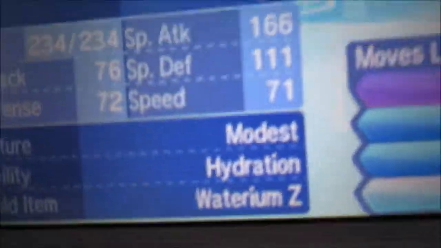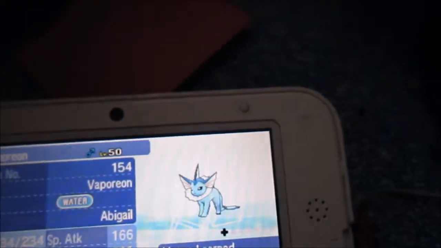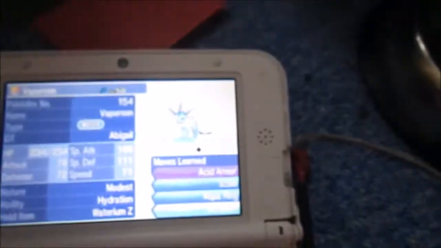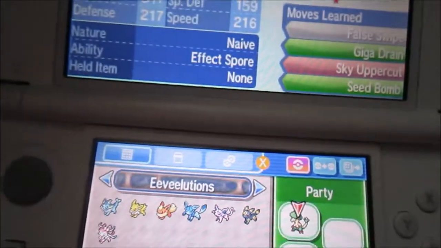The reason why I have the Z moves on these Eevees is because I was using Battle Spot, and Battle Spot doesn't allow the same item to be used twice in the same battle. So, I forgot to take the Z crystal off ever since.